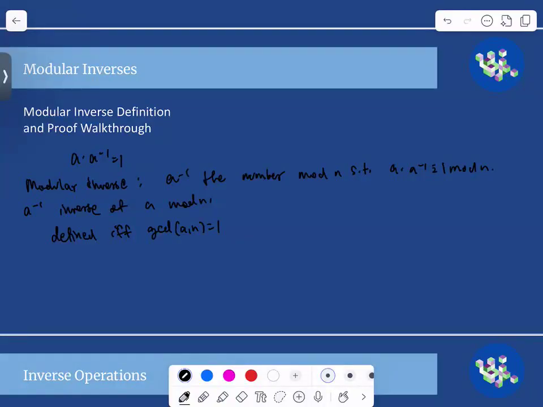And if you don't believe that this modular inverse exists, what you can do is that, first of all, you can prove that the residues formed by ak for all 0 less than or equal to k less than n are unique mod n. And the way you can do this to prove that all the residues are unique is that you can set up a proof by contradiction.